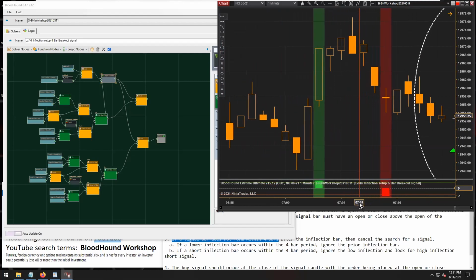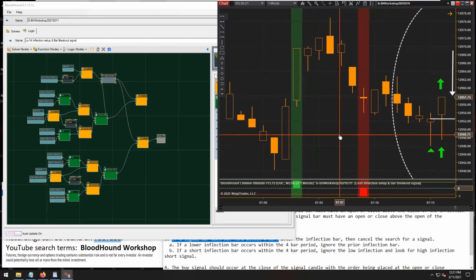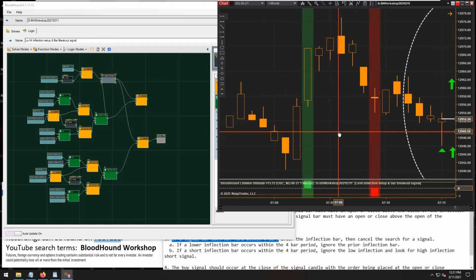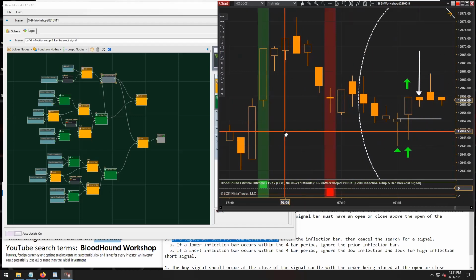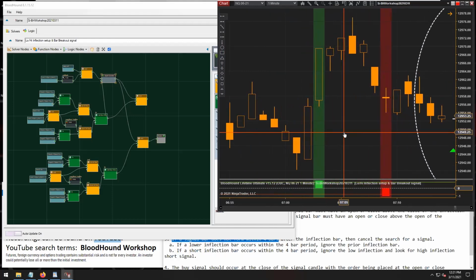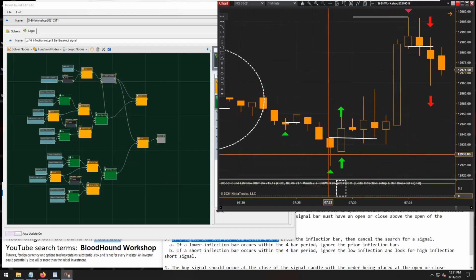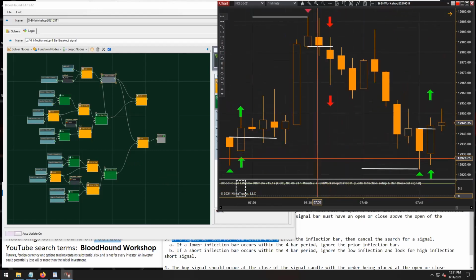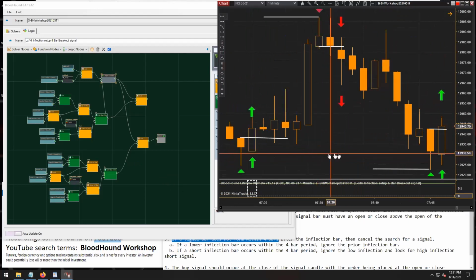So let's see. And yeah, we are getting some other signals here that don't belong, although we're not done yet. We're still not done setting things up. But what I wanted to go to is right here.